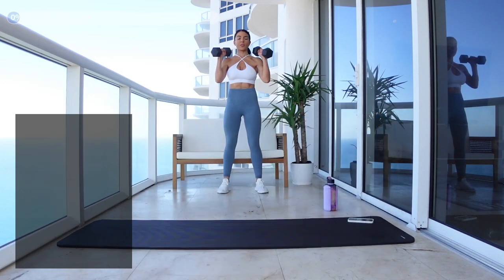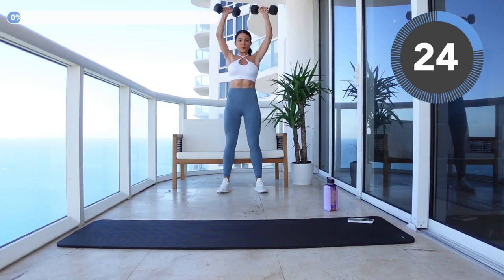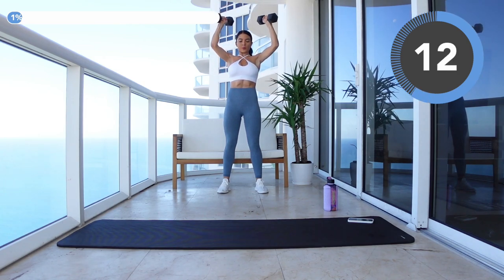Three, two, one. Our first exercise is going to be a dumbbell shoulder press. Stand with your feet shoulder width apart and hold the dumbbells with the palms facing forward. Position the dumbbell just above your shoulders and drive them upward over your head. Carefully lower them back down to the starting point. Make sure to keep your core engaged.